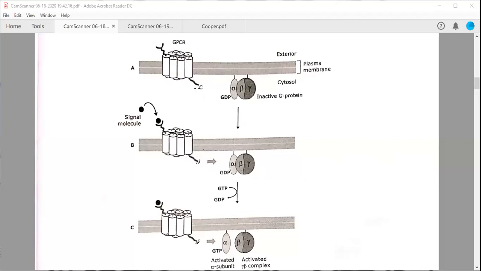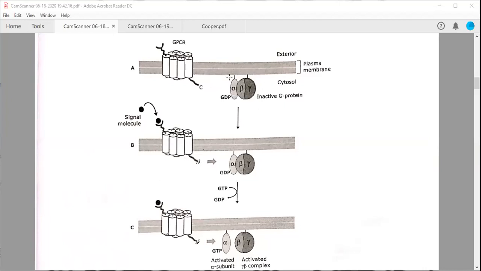You can see that the C-terminal domain of this particular receptor is getting activated, or some of the amino acids which were buried inside in the inactive form are now coming out, so that this G protein can bind. This is the G protein, and the G protein is of two types. One is monomeric, one is trimeric. In most cases of signal transduction, the trimeric G protein is involved.